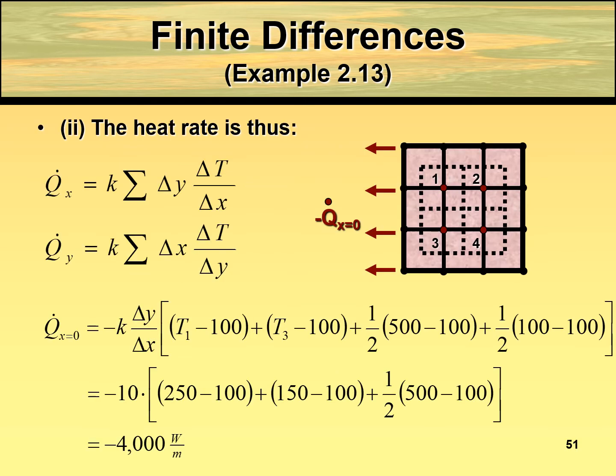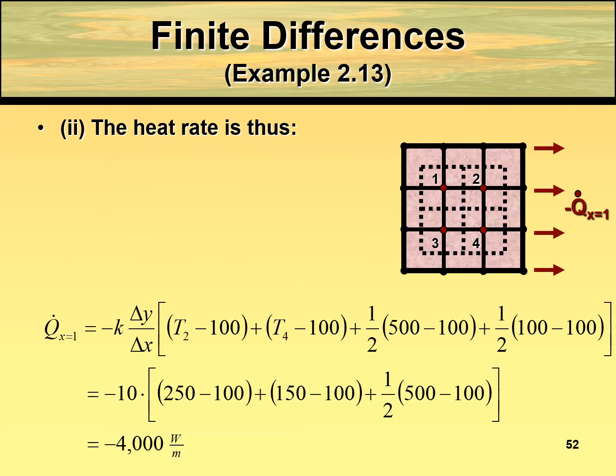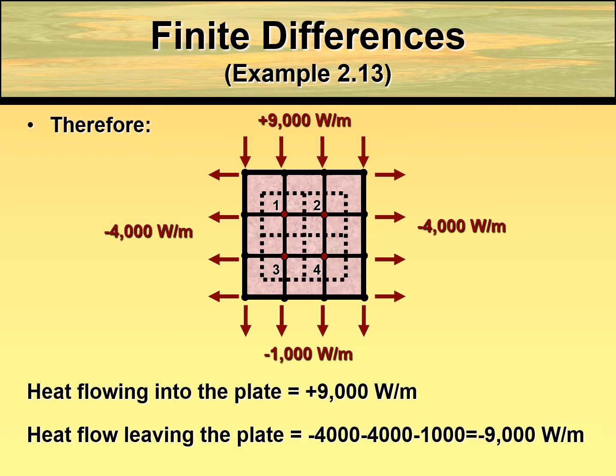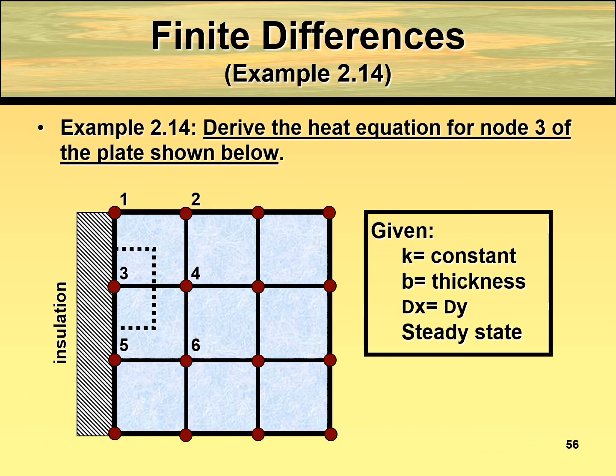Once you get all the values, you can substitute it here. These are the values that you were looking for. And for this example, they've continued by finding out the heat transfer. So for heat transfer, you can use this formula, substitute all the values, you will get all the Q's you are looking for, right? These are the values that you want. Heat flowing into the plate is 9,000 watts per meter. Heat leaving the plate is 9,000 watts per meter. So it's steady, and all the other values are correct, right?